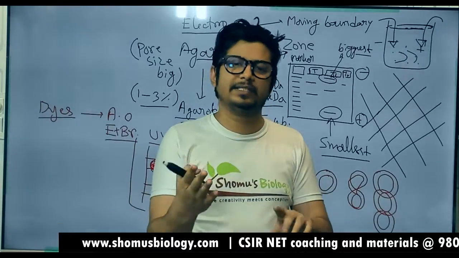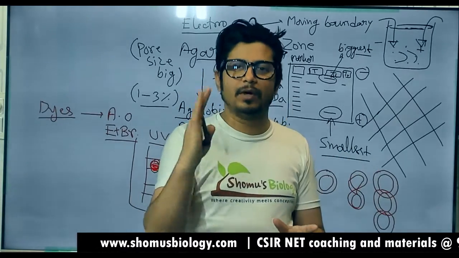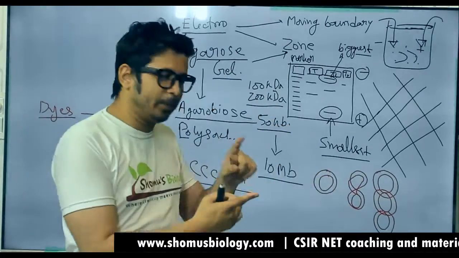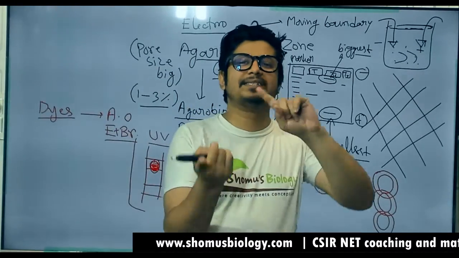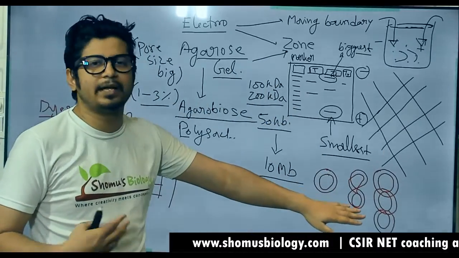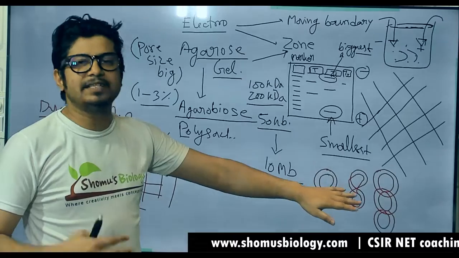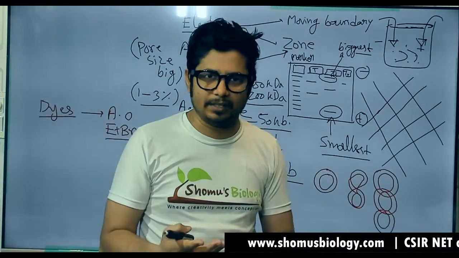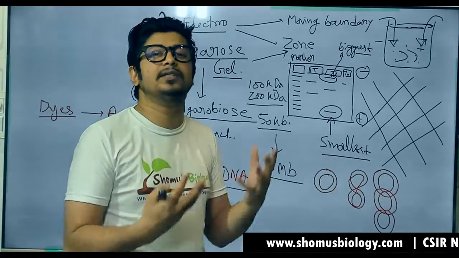Now what is writhe, what is twist angle and everything, if you want to know, you need to watch my lecture on the supercoiling of the DNA. But now we are talking about it. So the more complex the DNA here is, the more supercoiling there is. They are known as topoisomers, because they have the same length, but they have different secondary structures of the DNA. So they are known as topoisomers of each other.